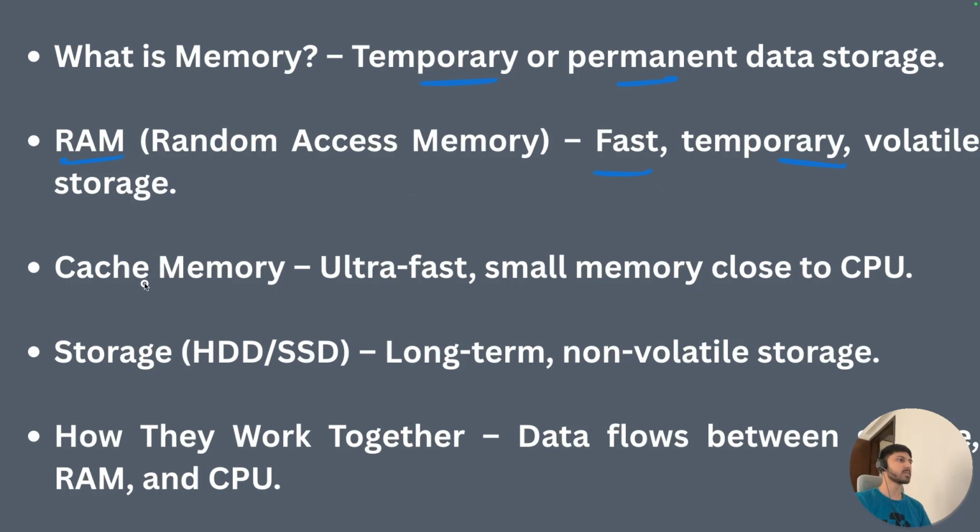Similarly, cache is also a primary memory. Cache is even faster than RAM. It is very small in size and it is closest to the CPU. While performing some CPU instructions, you have to store some data quickly, which won't be of very big size. That will be stored inside the cache memory. But there will be some data which you want to persist and which will be very big in size. That you will have to store in a hard drive or SSD.